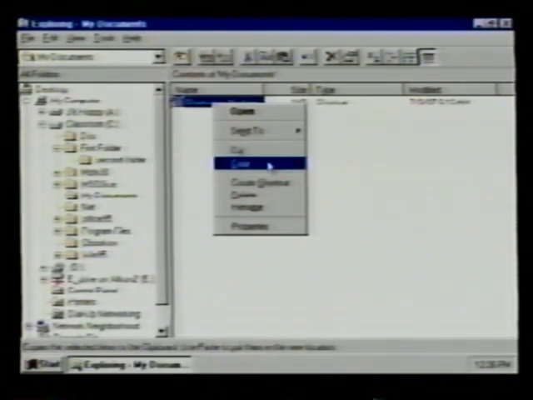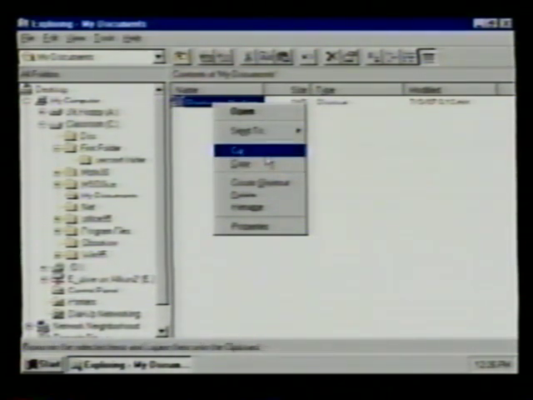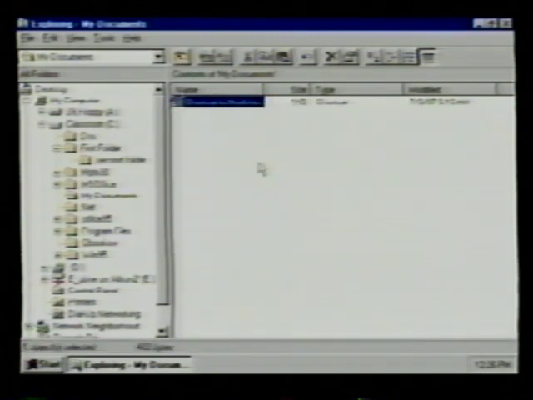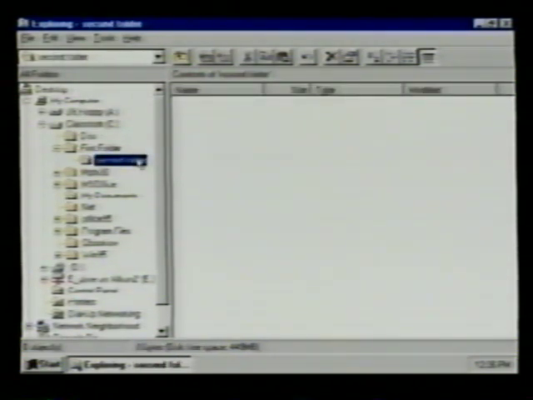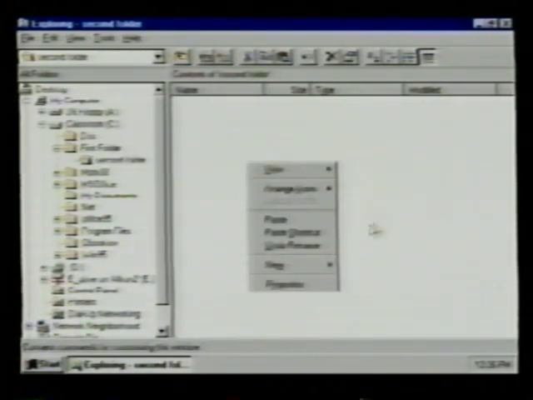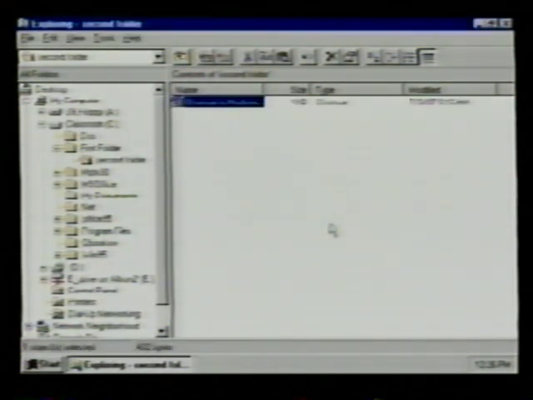Cut and copy. Now, if we copy the file, it will go to a temporary place and will allow us to paste it anywhere we want to. Suppose we want to paste it back to this second folder. We simply right-click in the folder, and we have these new options. Paste. So we paste it, and now this file is in our second folder and will always be there.